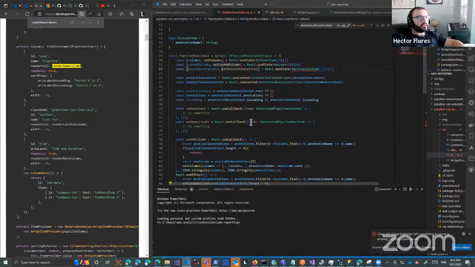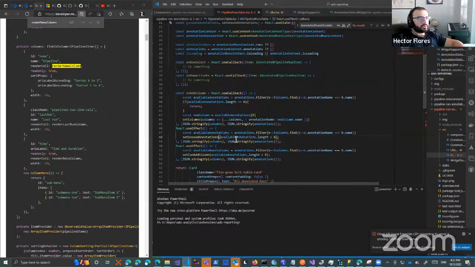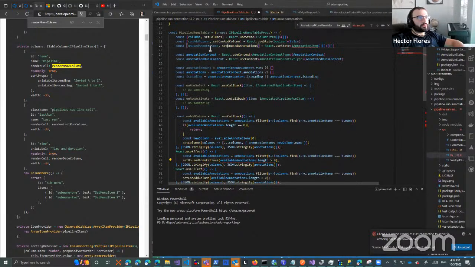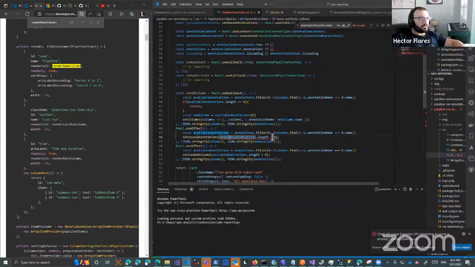We can just set the unused to that. We can set unused annotations to that.